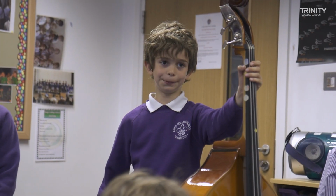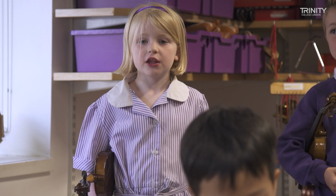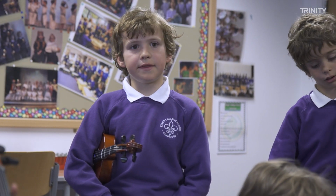I like Bossy Boots because it's lively. I like Bossy Boots because it makes me learn new notes. I liked Bossy Boots because I like the slow and quick notes.